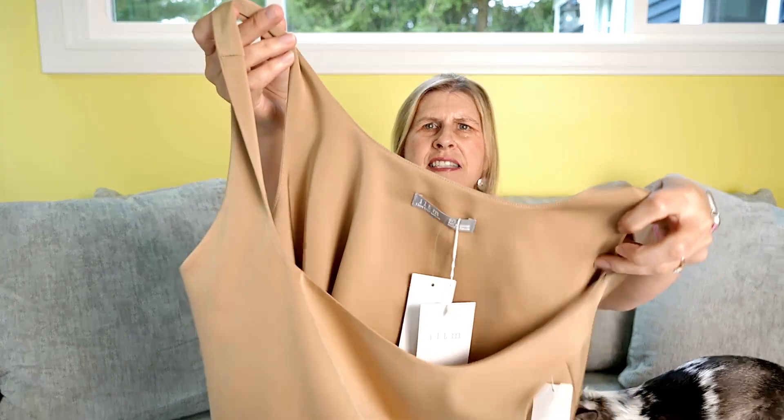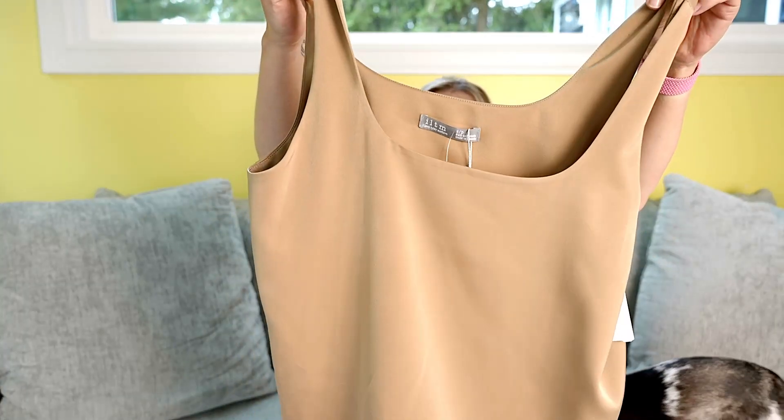First up was my Front Door Fashion box and I kept several pieces from that. The Elizabeth Gillett scarf in this pretty purple print — love that. I also kept the Olive Gentle Fawn tank sweater that I had paired with the scarf in the video. For some reason I can't locate that in my closet right now to show it to you, but I did keep that item. And the ILTM champagne gold tank — I kept that as well.